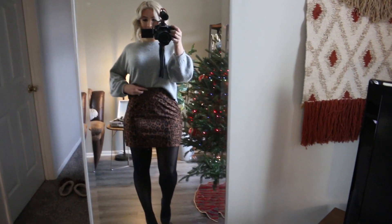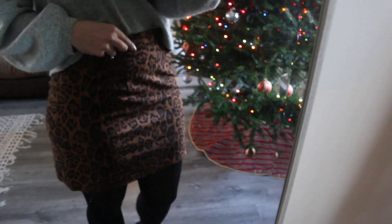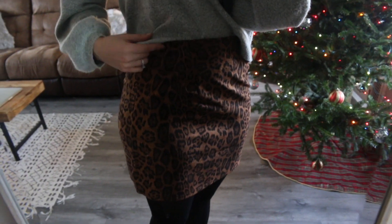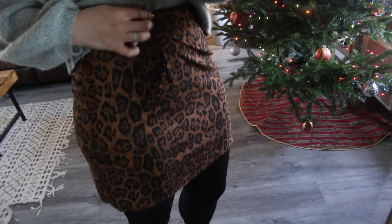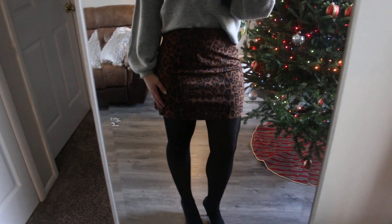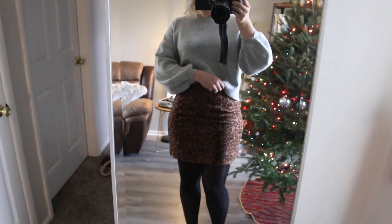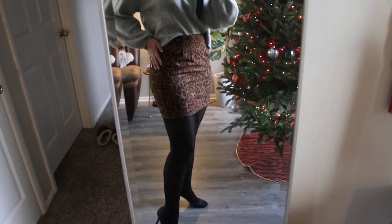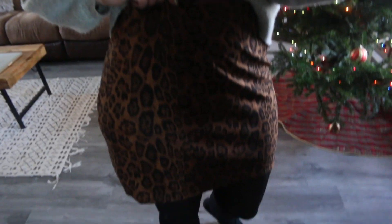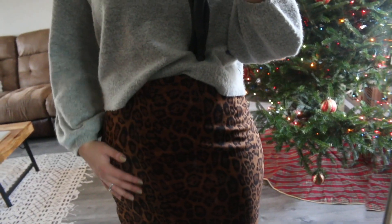Okay, here's the skirt — I pulled it up a little bit higher. I definitely have the hips, so sometimes it's hard to get away with mini skirts, but this one I really like with these heels. The material is so pretty, super comfortable. I'm always scared of mini skirts because they tend to ride up, but this one is made to be high-waisted and it falls at a nice length. I'm very tall so it's really hard for me to get away with mini skirts and heels, but I feel like I can pull this off. I really, really like that — I really hope this isn't super expensive because it feels very luxurious.